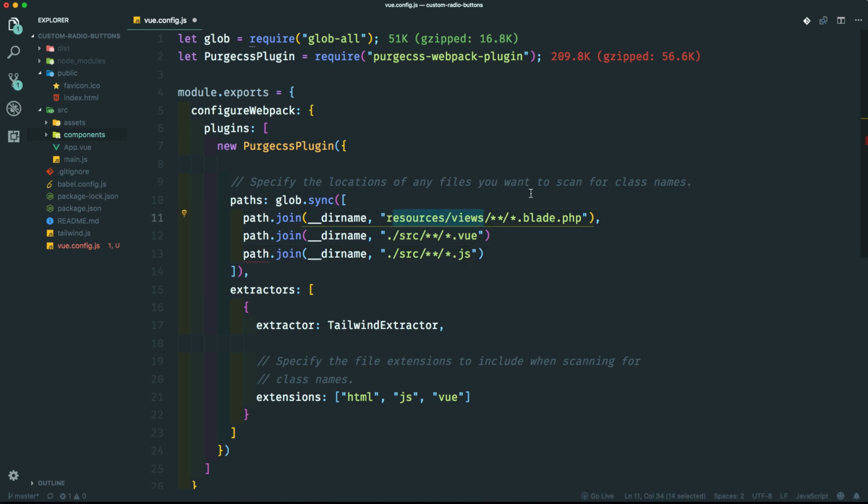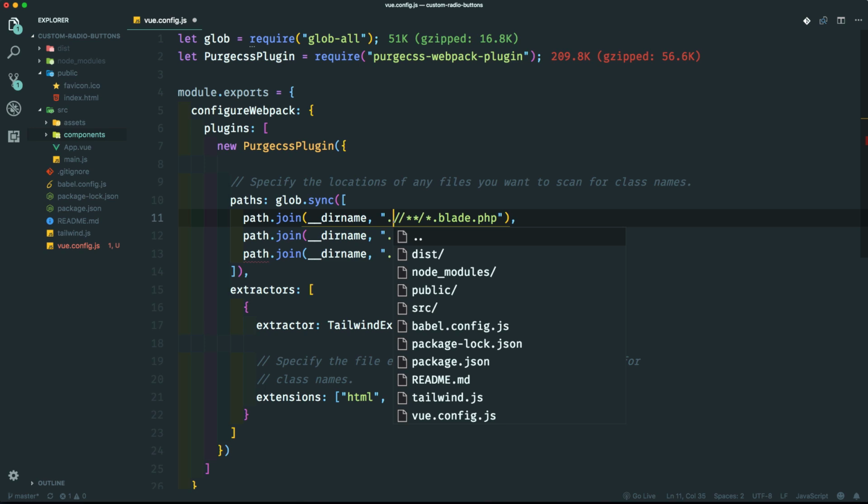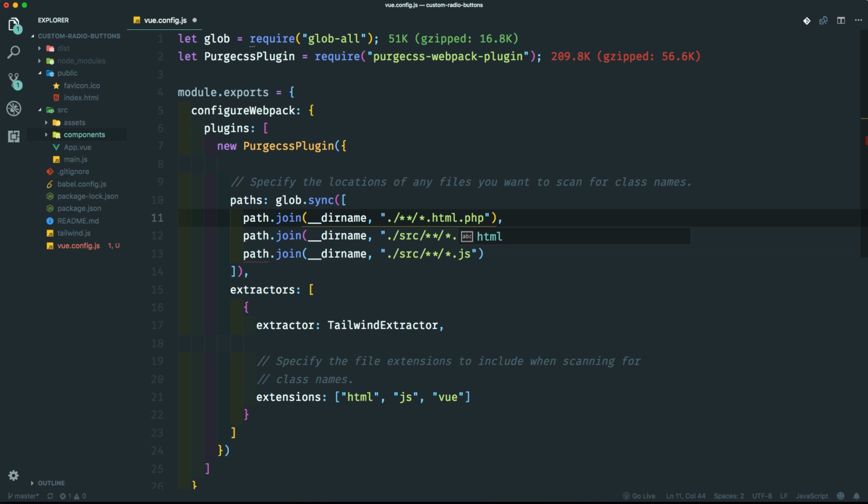So I'm going to erase this and put /star.html. And the reason I'm doing this is because I was actually stuck on this for a while. Purge CSS was removing a lot of the CSS in the normalized CSS.